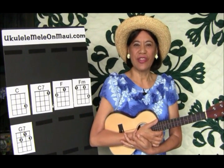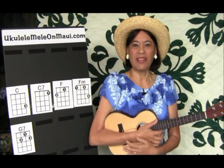Today, let's learn the song Hawaii Aloha with the Morse Code Strum. It sounds like this. Dash, dot, dot, dash, dot, dot, dash, dot, dot, dash. To play that, it's all down strums.